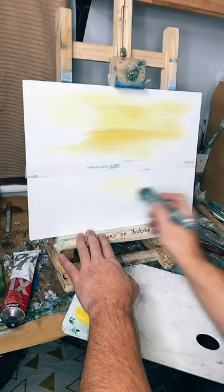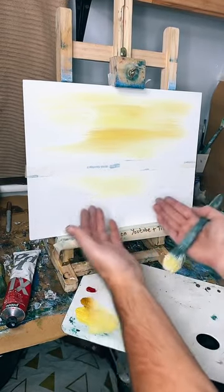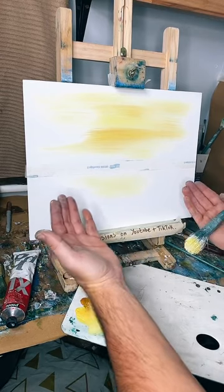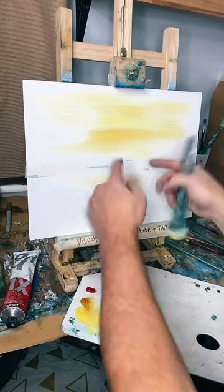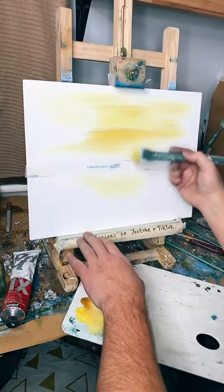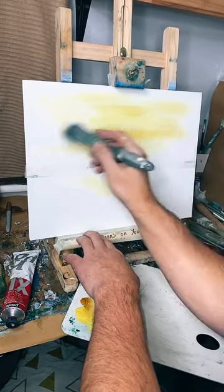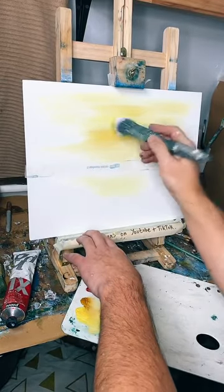Right, let's put some down here. Just some light. When I take the tape off, the tape's there for a reason, for my horizon line. I'm going to have to fill that bit underneath the tape and bring it up, but it still has to be like that, it'll just help out a lot. Okay, but it's quite nice.